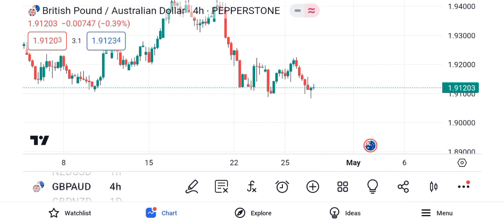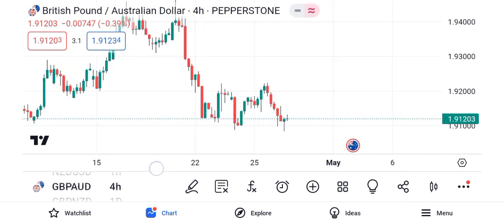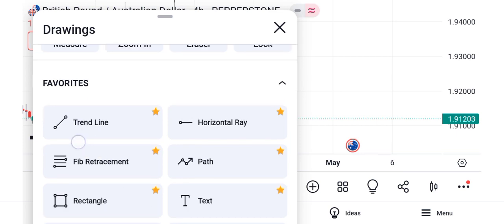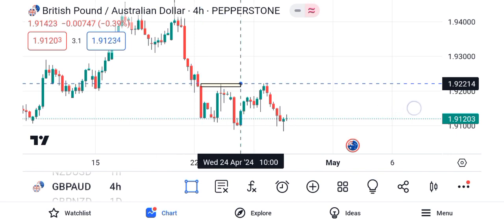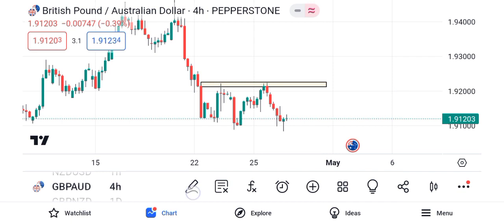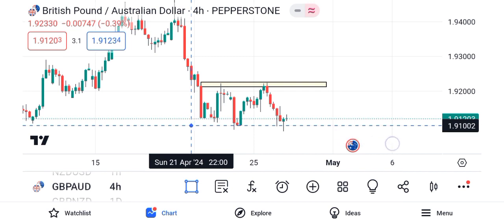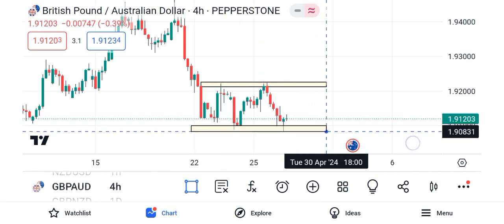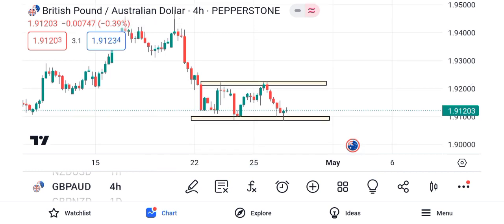Okay, so in this market, it's a ranging market. The current trend of the market is ranging. Actually, the market is not trending, it is ranging. We have this key level here, which is a resistance zone, and we also have a support zone here. We also have this support zone here, a beautiful one. So we have this key zone here. So now you can be trading within the range.